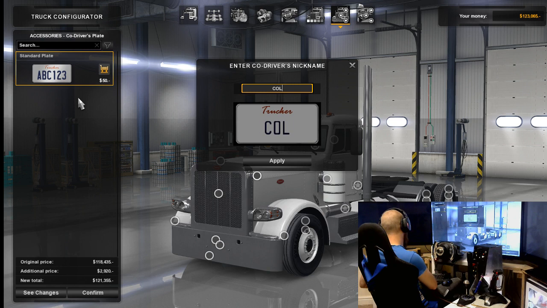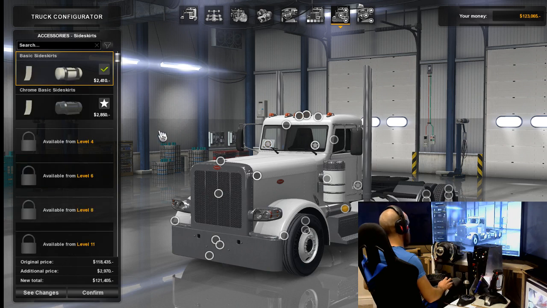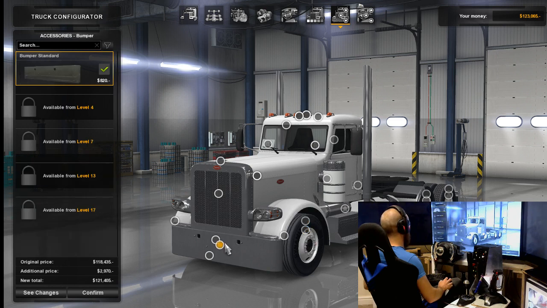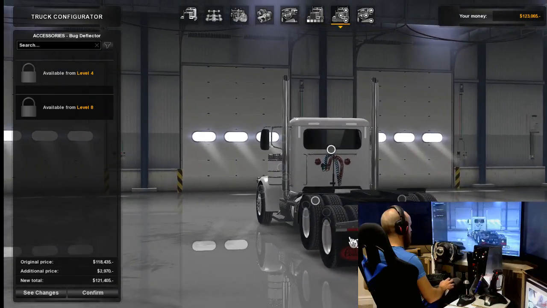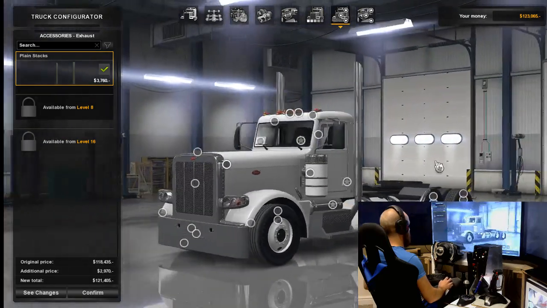Put my co-driver in, which is my dog. No, I like the painted ones of them. Tyre front, wheel front, nothing at the moment. Don't think we've really got anything else we can change, guys. Pipes and things we can't change at the moment, so I'm happy with that.